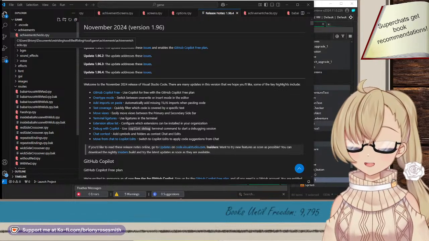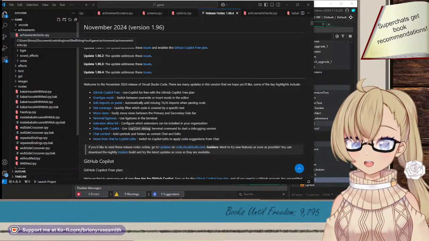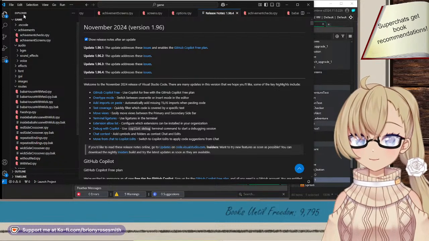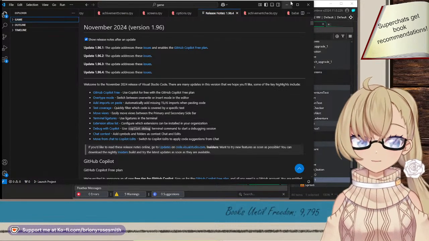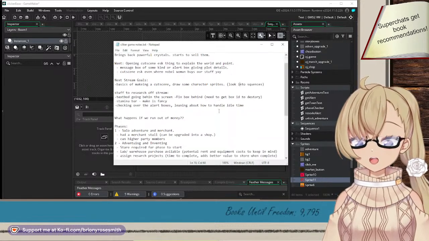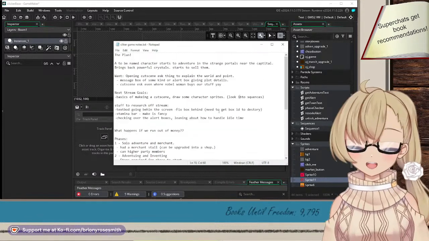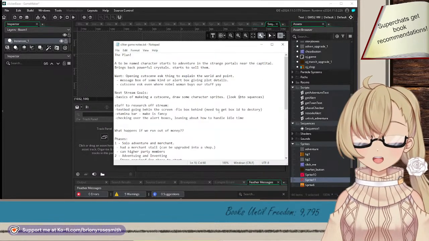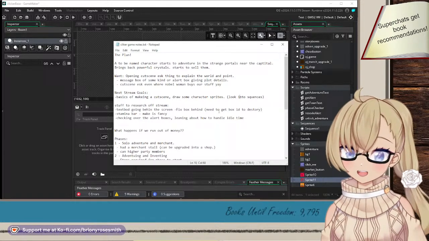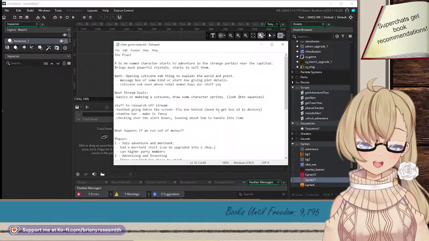Can I just open this file? I just want to open this file. Can I not just open a blank file? Maybe not. Okay, maybe not. I'll set that up some other time. For now, we're using this then. Whatever. Things don't have to make sense or work. That's what dev streams are for, right? This is fine.